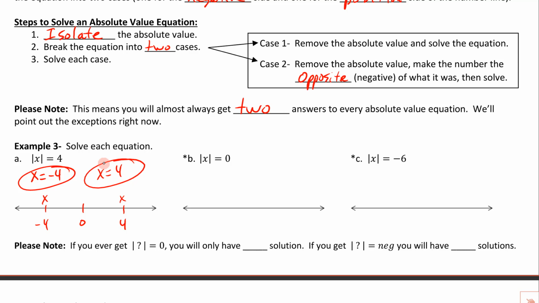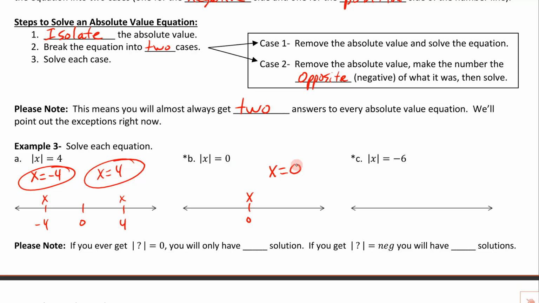Now, that's a very simple one. They are going to get more complicated, so don't draw too many conclusions from this. Let's take a look at this one right here, and I've got asterisks by each one of these because these are the exceptions. So this one is saying where does x need to be so it's 0 units from 0? So if 0 is right here, where does x need to be so it's 0 units from 0? Well, it needs to be right on top of there, okay? So the answer to this, if we follow this little technique, it does actually work here.